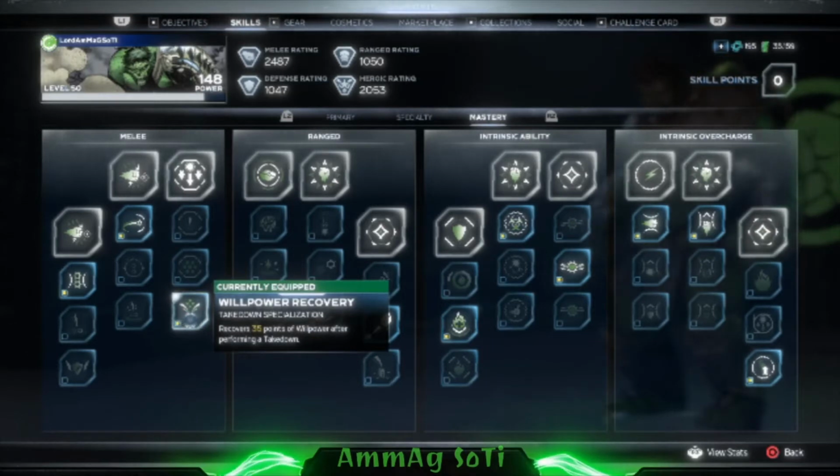Recovers 35 points of willpower after performing a takedown. So you have your stun damage meters very high. That way you build up that stun damage. As soon as you do your takedown, you get back 35 points of your health. So high stun damage, high chance for takedowns. High chance for takedowns means you've got a high chance of keeping your health up.